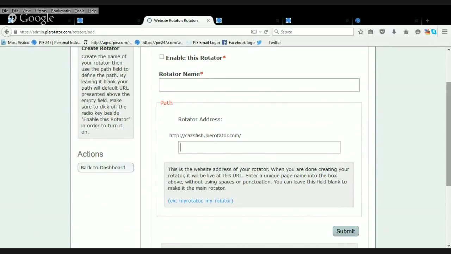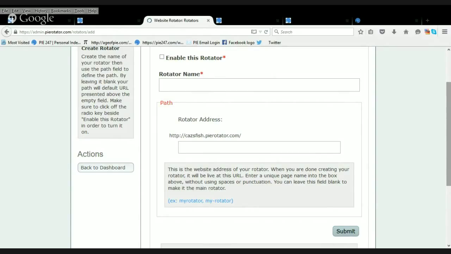So all the money gets put into one pot, and then you pay for the ad. With the ad, you give the Pi Rotator address or link, and in that link you have all of these 20 people, you have their keys, and the Pi Rotator equally distributes each click.